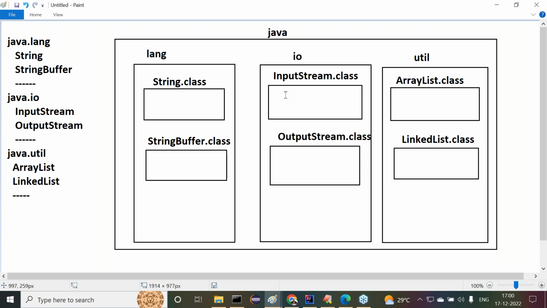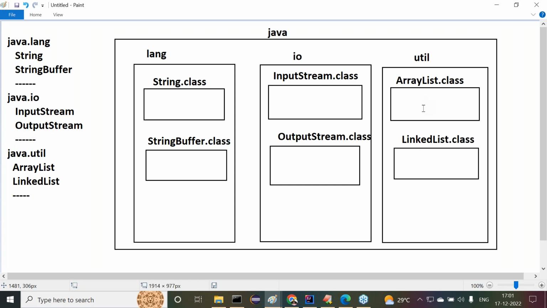What is that separate module? That is io, with InputStream.class and OutputStream.class. Next one is util, which is one of the modules.